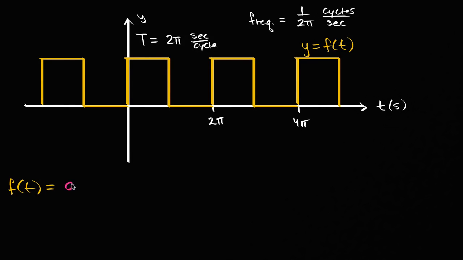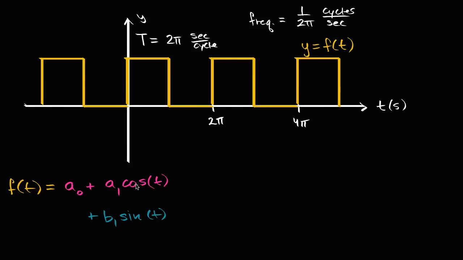So it's going to be some, let's say, baseline constant that'll shift it up or down. And as we'll see, that's going to be based on the average value of the function over one period. So a sub 0. And then let's start adding some periodic functions here. Let's take a sub 1 times cosine of t. And I could also add a sine of t, so plus b sub 1 of sine of t.